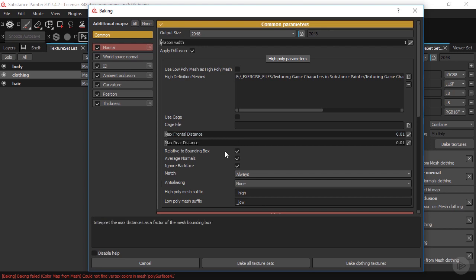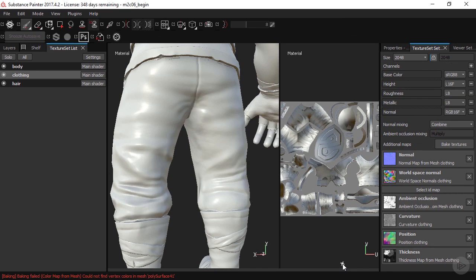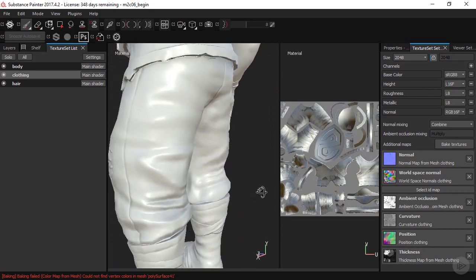Let's jump back over here and we can come back into, in this case, the max rear distance. And I'm just going to change this from a value of 0.01 to a value of 0.1, just like so. And let's bake the clothing textures again. And when that bake finishes up, hey, there we go. Now you can start to see we're getting more and more of those wrinkles.